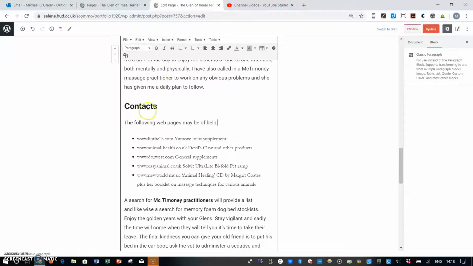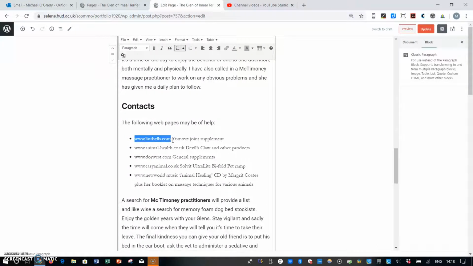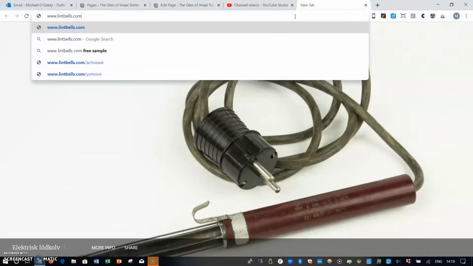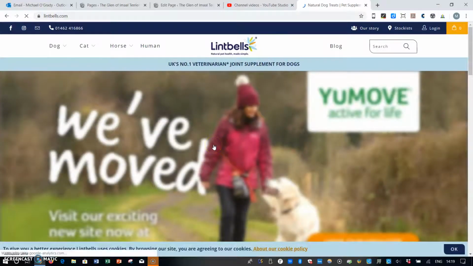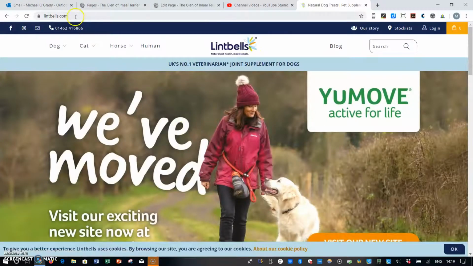Okay. By all means change this. I'm just doing this as an example of where we might go. So what I tend to do is get the link, Control-C to copy, come up here, Control-V, and then make sure the link works. If that's the page you want, it looks like it's correct.